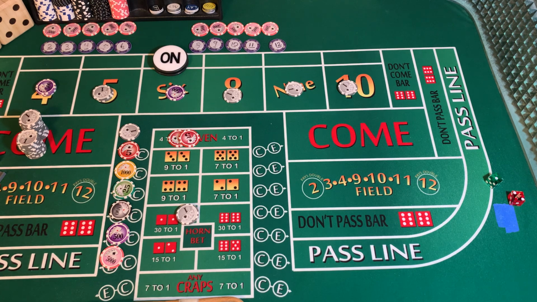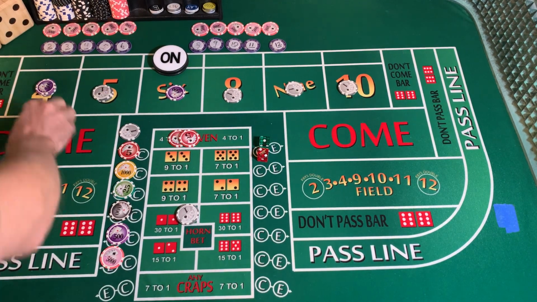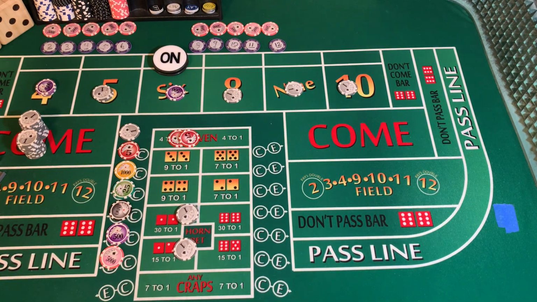That is a 1, 2, 3, craps three. I'm going to mark that three. Three, two, four, five. Dice are out.